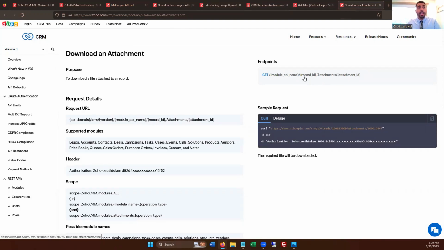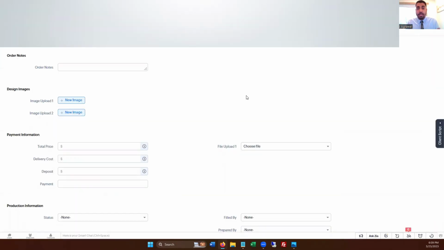You can actually download the attachments associated with a record. Now, the only downside to using an attachment is that you can't upload the attachment upon submission. You actually have to create the record and then upload the attachment later. So if you have a workflow where people are submitting records just on the fly, you really probably want to use a file upload or a document upload or an image upload field rather than attachments. However, if you're pulling in PDFs or contracts or agreements and signatures from other systems, or you want to be able to upload an attachment to the record once it's submitted, you can do that.